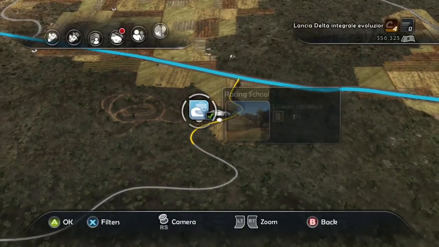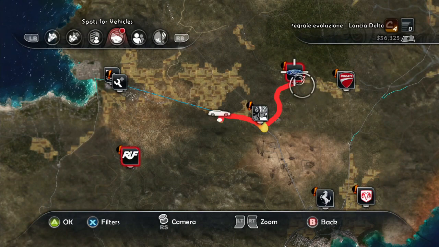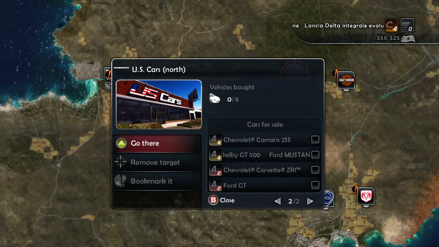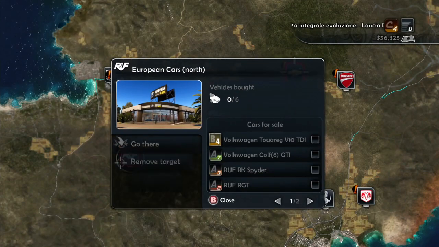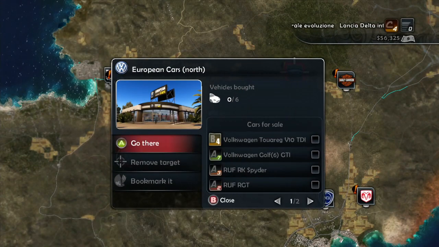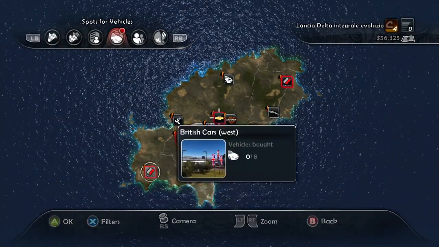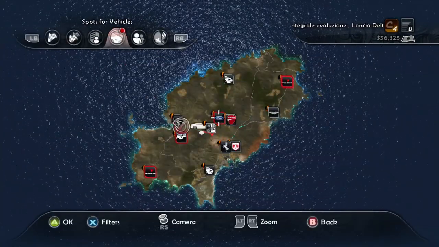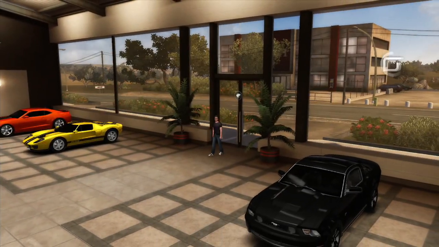Amazing. Right, so we have a choice of places to actually go. So we can either go here to get, let's take a look, a Hummer H3. Over here in the European Cars North, we can get that Volkswagen Touareg, actually. Or is there anywhere else? So in here is British Cars, which I'm guessing is, yeah, the Land Rover. I am going to... Can I fast travel here now? Yes. I'm going to go take a look, see what the Hummer is like.